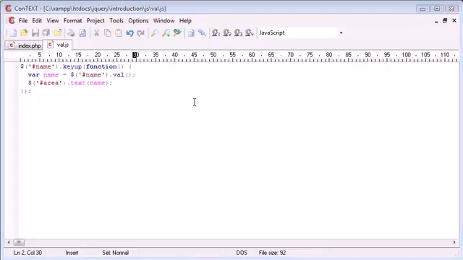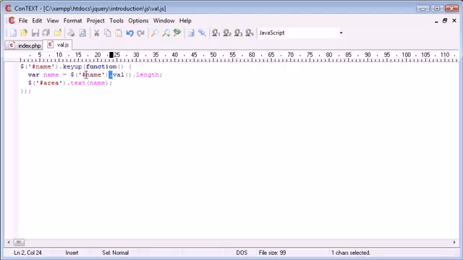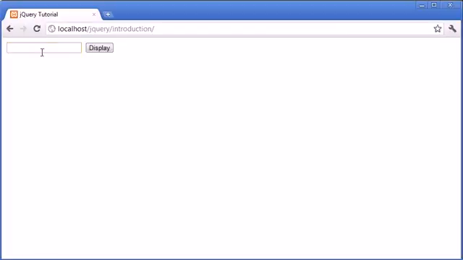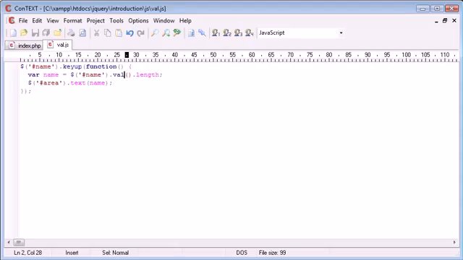Now you can also go on and use JavaScript to append length onto the end of this, and what this will do is name will now become the length of the value that we've retrieved. So we can essentially bind different functions onto each other. We've referenced name, we've bound val onto this, and then we've bound length onto the end of val. So now name is equal to the length of the text area or the text field. Now when we type, you can see that it relays the character count back to us. So val is an extremely useful attribute in jQuery that simply allows you to get a value from a particular field.